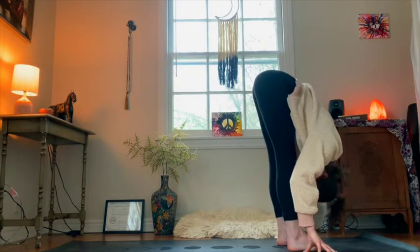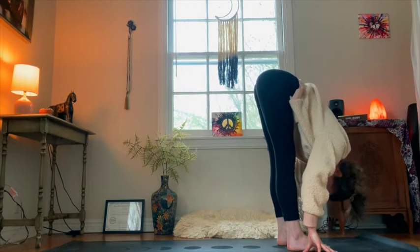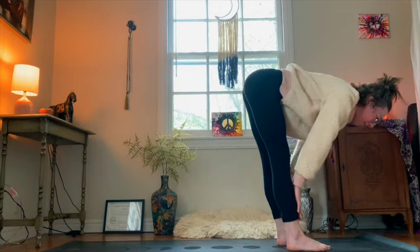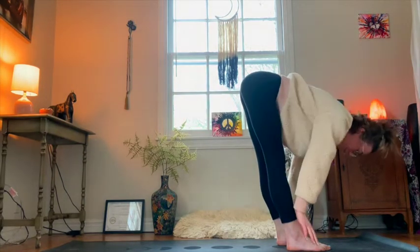On an inhale, shake the head, yes. Exhale, shake it, no. And then find another halfway lift. Pinch the shoulder blades together, stretch the crown of the head forward. And exhale, fold. Bend the knees.